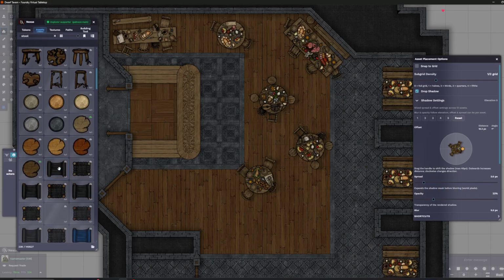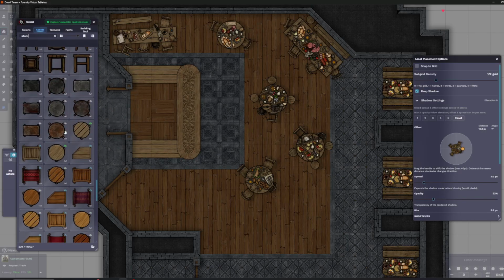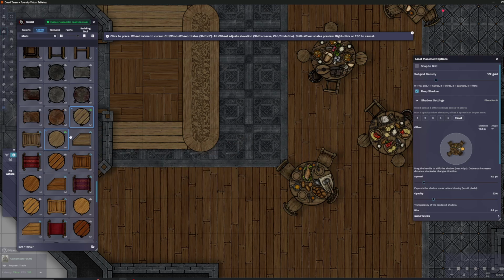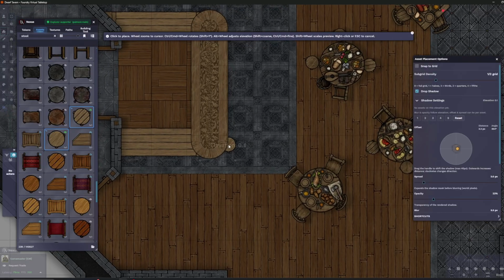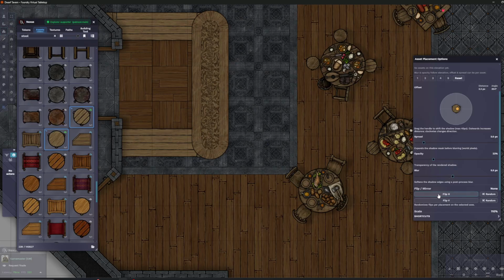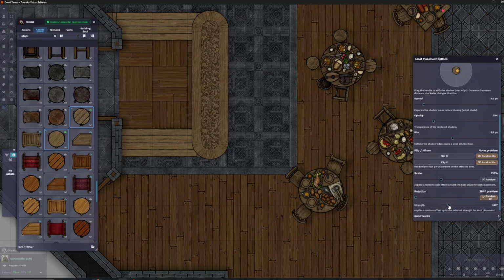Pull some stools up. One thing you can also do is control click, and this will let you basically put objects wherever you want, and it'll shift between the two. And I'll also randomize the textures on them and the rotation.